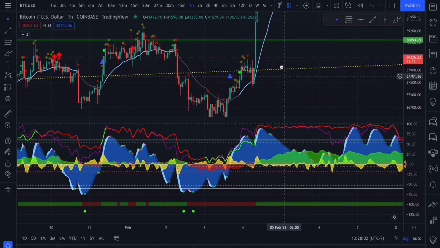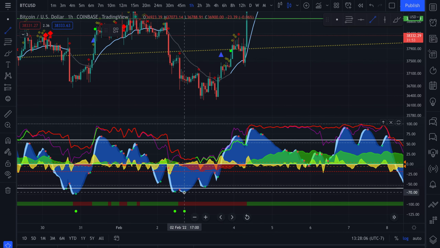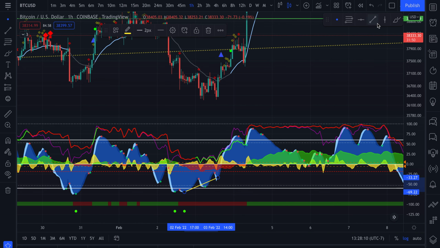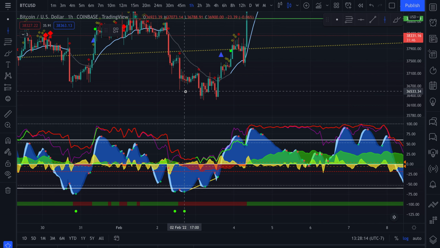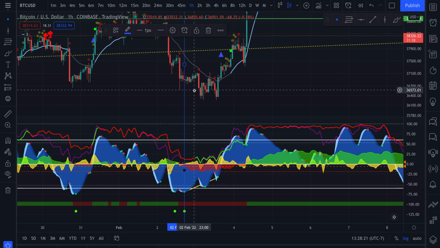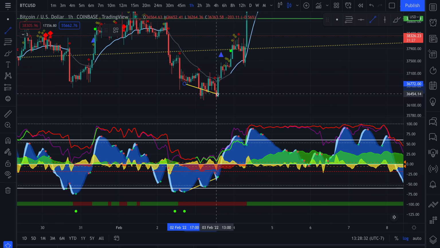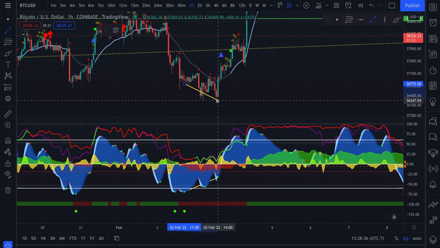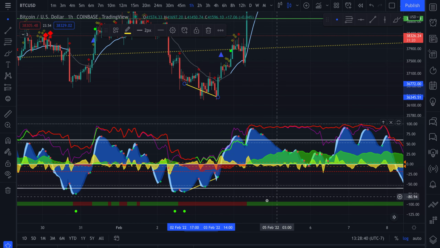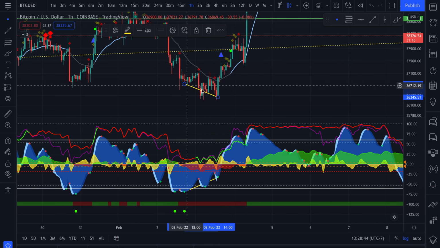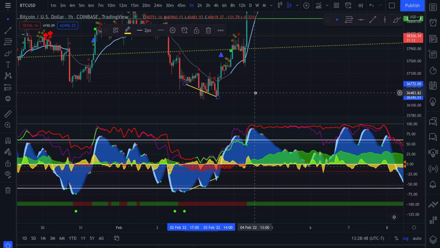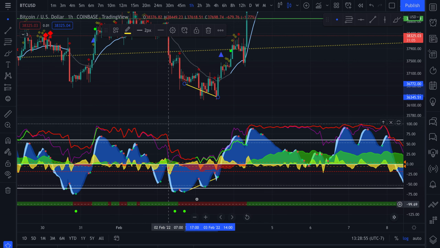Let's check it out. If we draw a line from this green dot to this green dot, and then you have to make these lines the same. So you can either go candlestick, oh shoot, that's not what I wanted. I want this line. If we go candlestick to candlestick, same length as this green, boom, that is a bearish divergence. It kind of looks like a flag, but what a divergence is, it's momentum and price doing the opposite things, and that's how you spot it using these momentum waves.